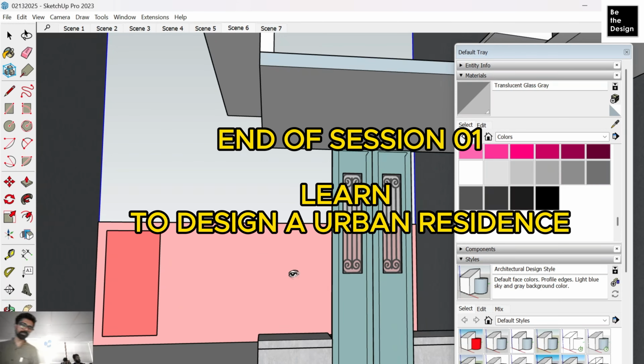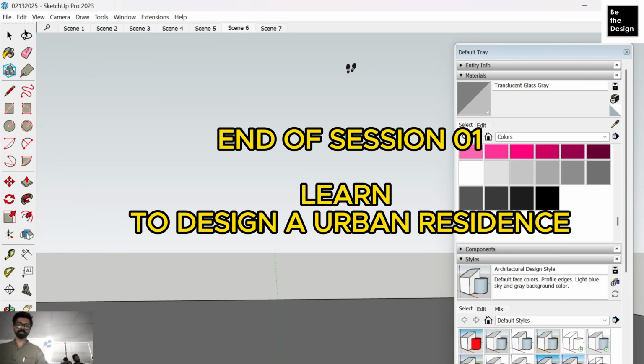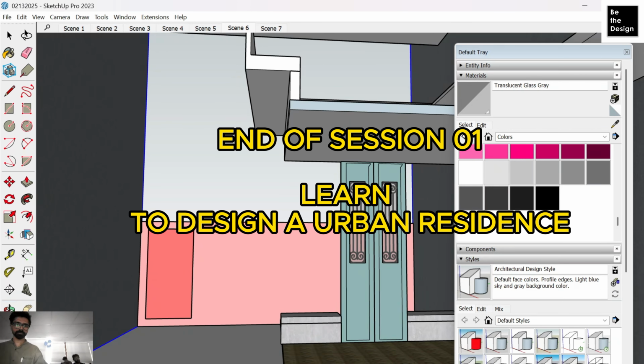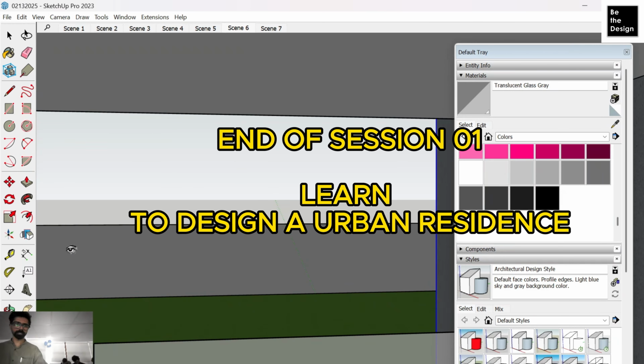So this is the kind of view that we get from the kitchen. Let's say, how do we get the view from the study area? Imagine if there is a park or something, the kind of view that we are going to get.